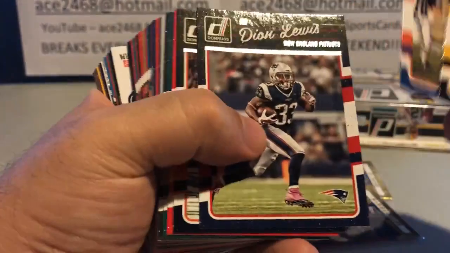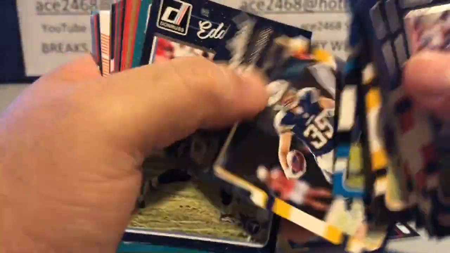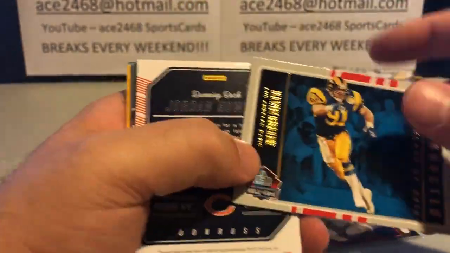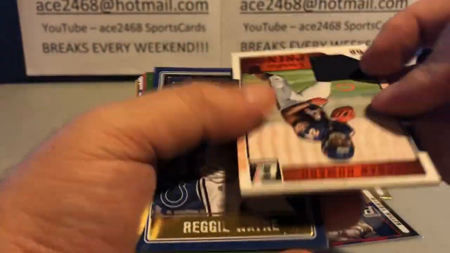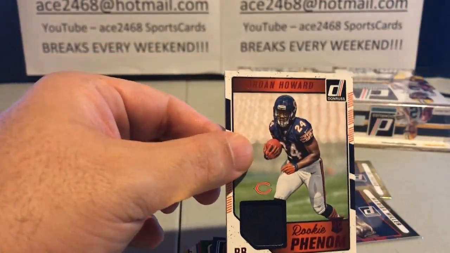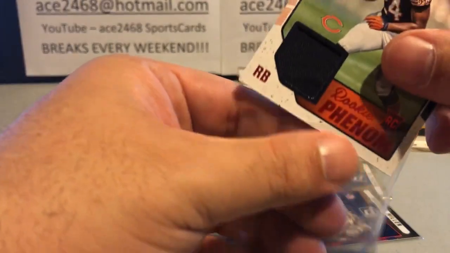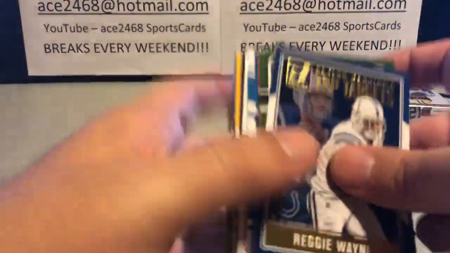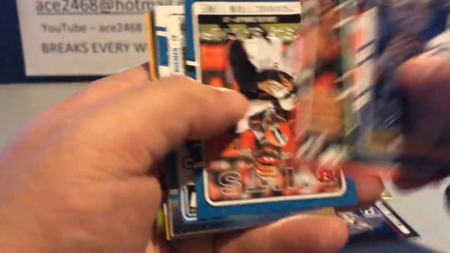Gronkowski to start the pack off. There's a John Elway. And Dan Marino. Our hit is for the Bears. It's Jordan Howard. It's another top target, Peyton Manning top target.